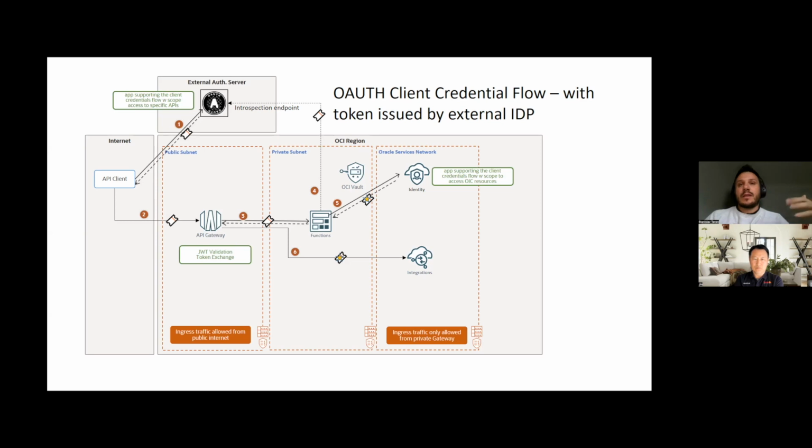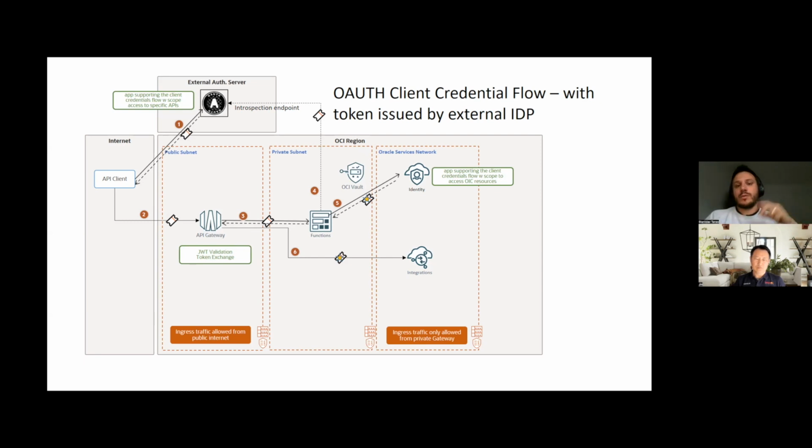And so in this particular flow, what we're really doing is a token exchange. We're taking a token issued by an external authorization server, and we're exchanging it for a token that's issued by the IDCS instance that's associated with OIC. And so this token exchange process has this implementation where the gateway receives the external authorization server token and calls an authorizer function. This is a function that you create or you own, and we have a whole bunch of samples around these authorizing functions that you can use as a starting point.